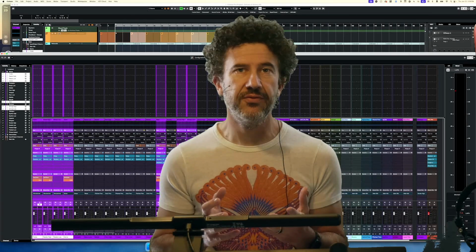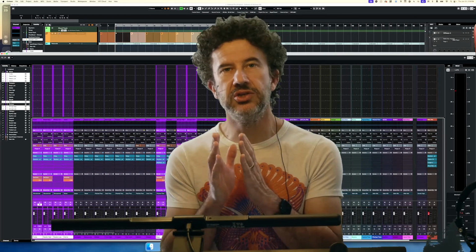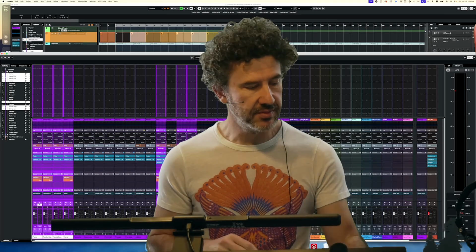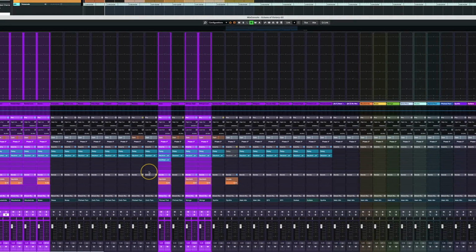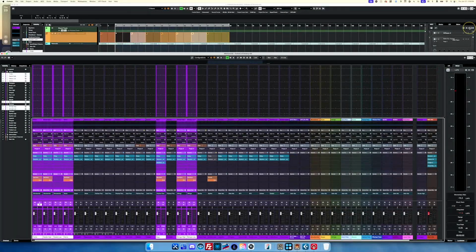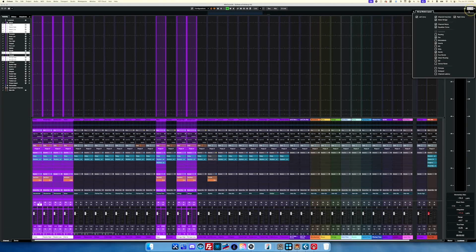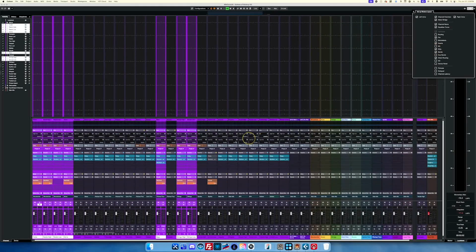So let's start off with what I'm really talking about when I talk about stock plugins, and just briefly look at an example of premium plugins, okay? So I'm going to take myself off the screen here. Stock plugins, typically the ones that I'm using are inside my channel strip. I'm going to go here into my mixer in Cubase, and I'm going to enable my channel strip right here. And we're going to take a look at that. Channel strip is right here.